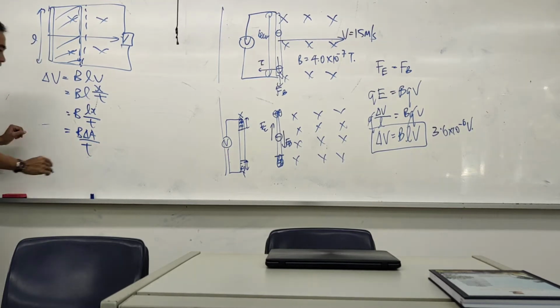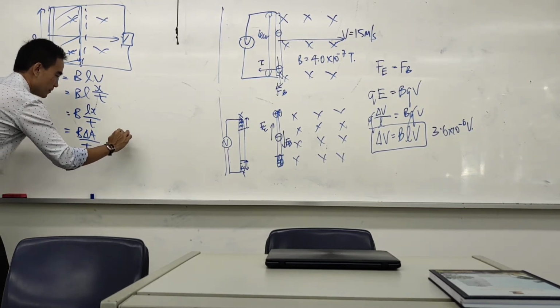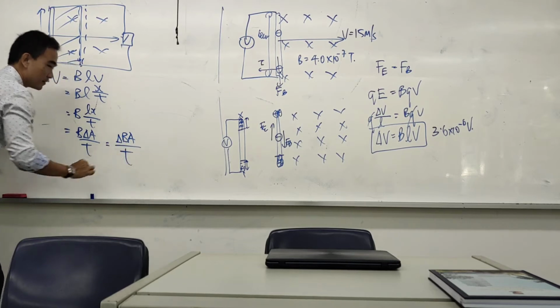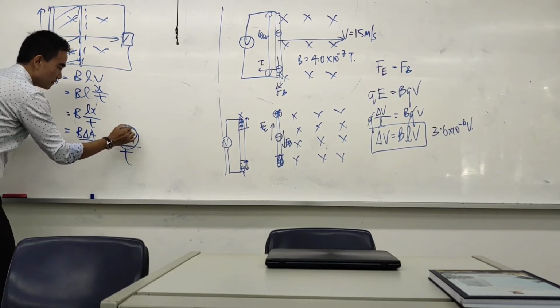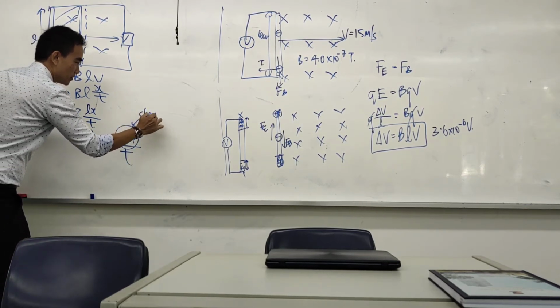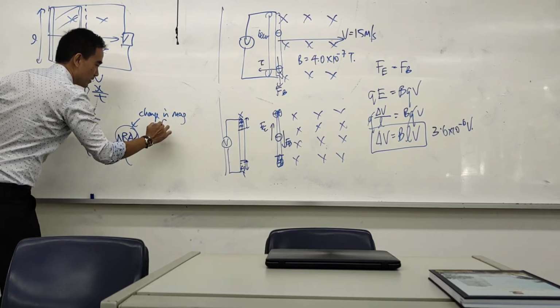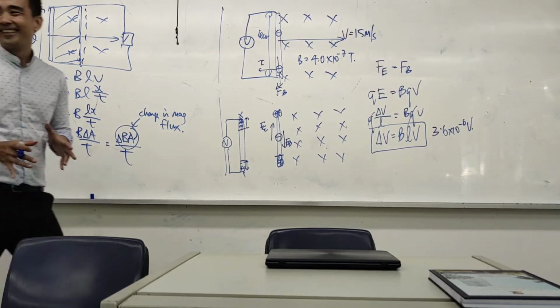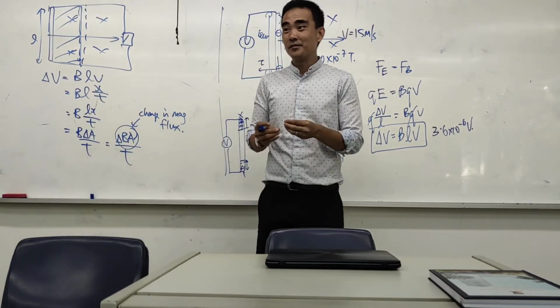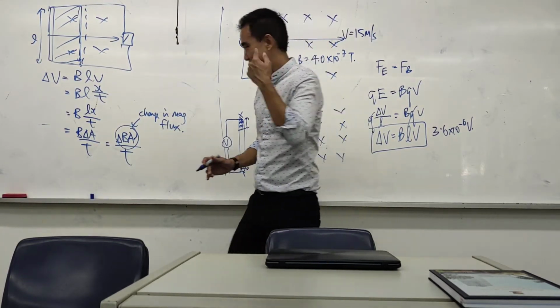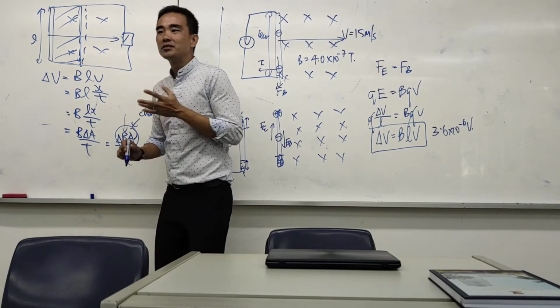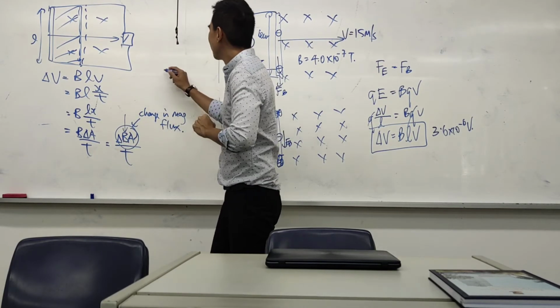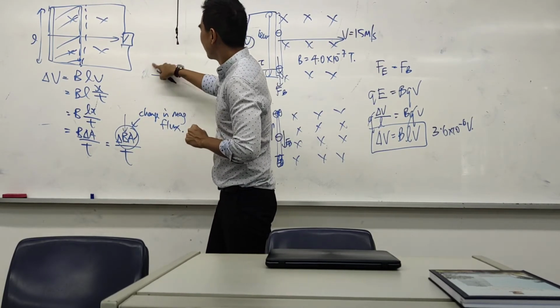If we throw the B into this equation, we call this thing the change in magnetic flux. So we call BA the magnetic flux. It's just redefining it. Now what does magnetic flux mean then? Now let's come back up. Let's try to think about what B means. If I got a field strength, right?